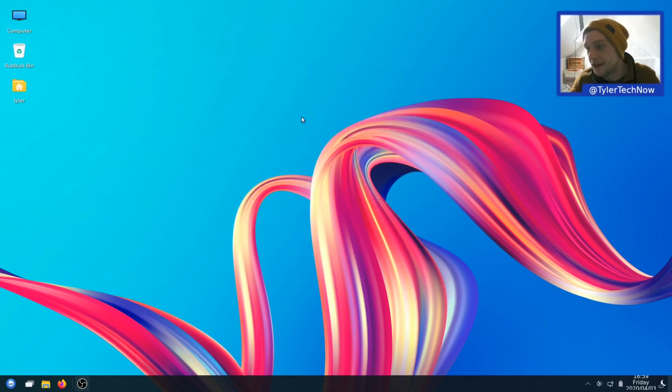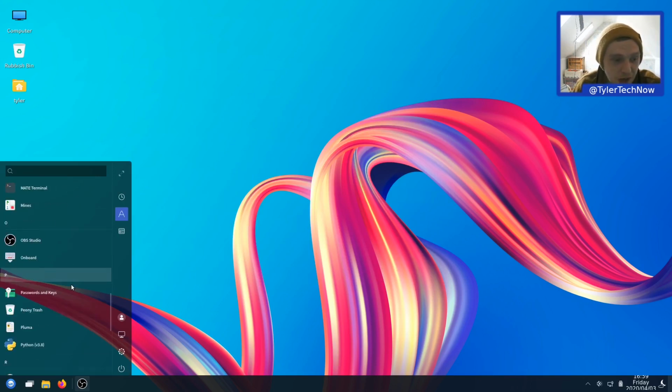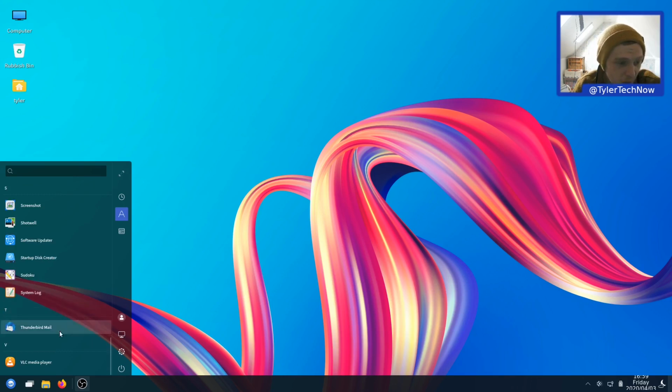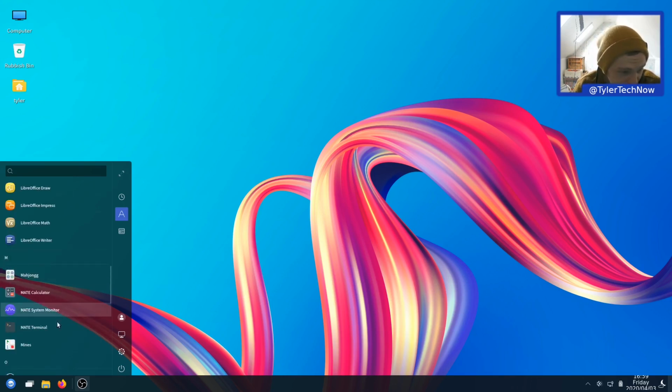But like I said, I'm not going to go too much into it because there's not really a lot that we can do. I just wanted to show you the shell, and I think it looks lovely. I think it would be very welcome to have an English working version of this with all the translations done. It uses a lot of the things from MATE, so it's the MATE terminal and the MATE calculator.